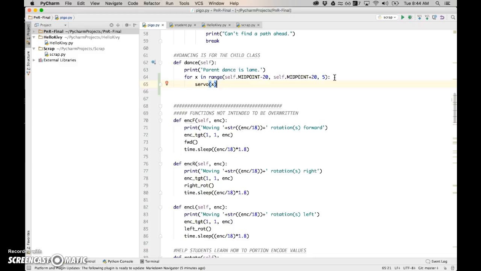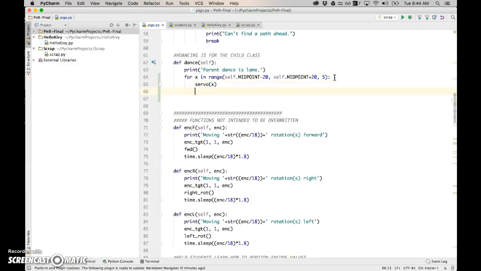And then the thing is, I also have to give the robot just a fraction of a second to actually give it time to move. Otherwise, if I go on to the next thing, the computer will just spam all these commands to the servo, and it won't have time to do any. All it'll have time to do is the very last one. So you do need time.sleep, and then let's say a tenth of a second. That's all it really needs to turn its head. But you have to give some sort of time to do that.